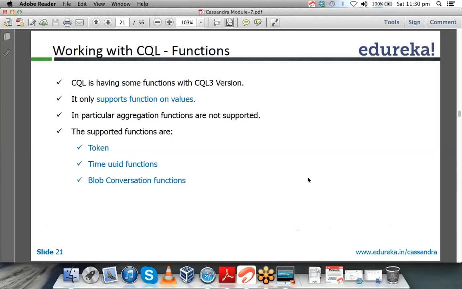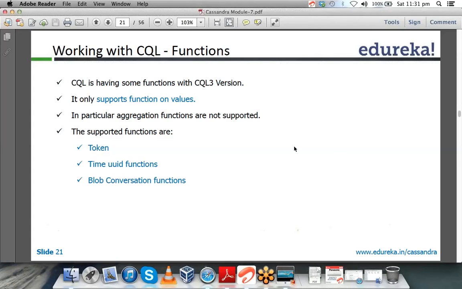But there is a limitation. You should go with only a smaller volume of data. Okay. So anyhow, I'll move on from the trigger. Again, as I said, functions started coming up from Cassandra 2.0, nothing but your CQL version 3. Okay.